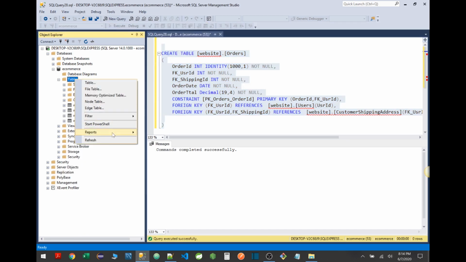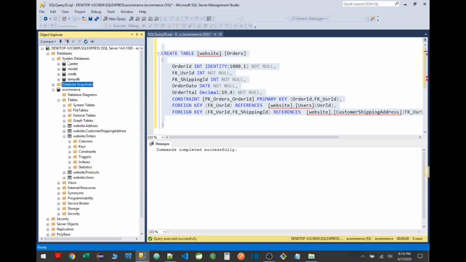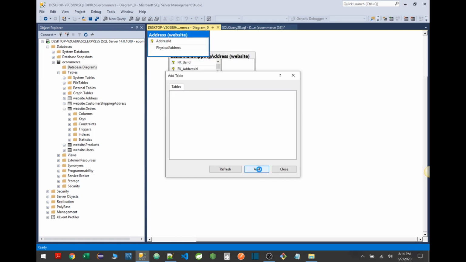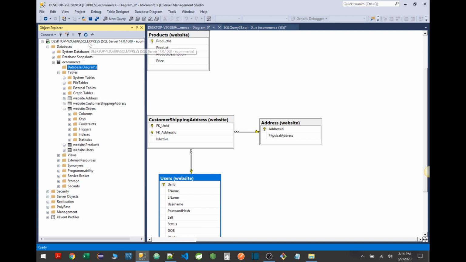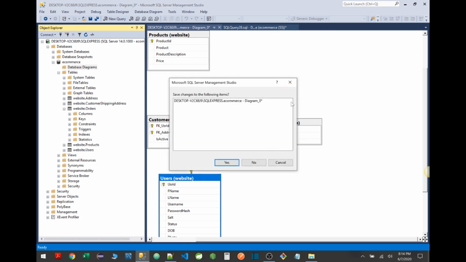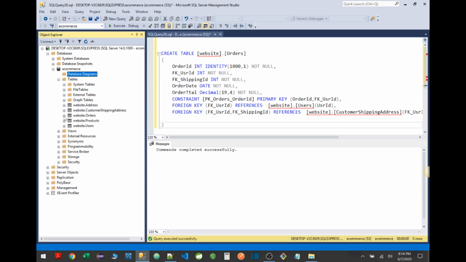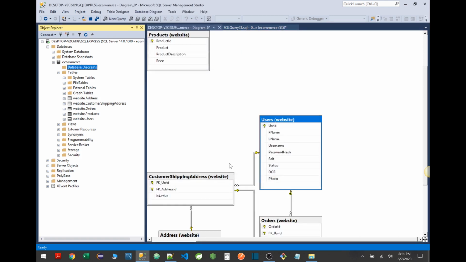Yes, it worked. Now we have an ordering table, but I'm going to explain exactly how this is going to work. And I can do that better when I have a database diagram. So let's go ahead and create a new diagram. I'm going to add all these tables right here. All right. And I don't see my table. All right, we did create the table. Again, diagram. Refresh. There you go.